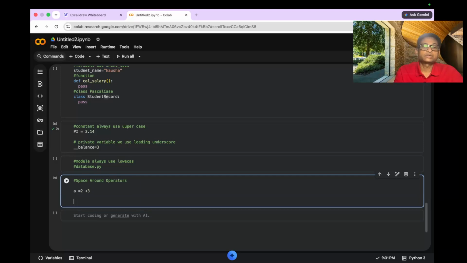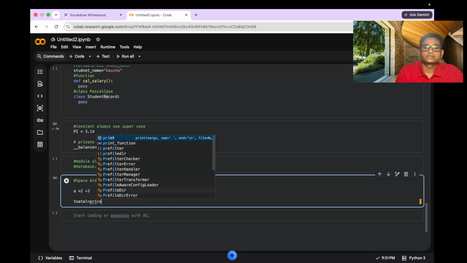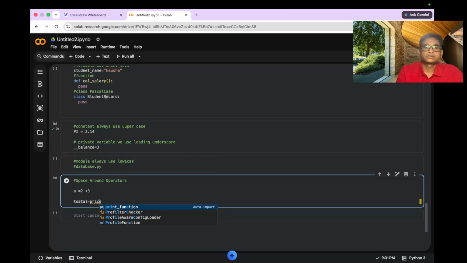So always use comments. Suppose here, total is equal to price plus tax.